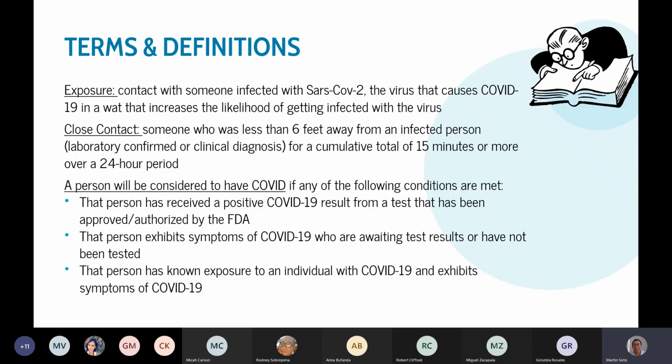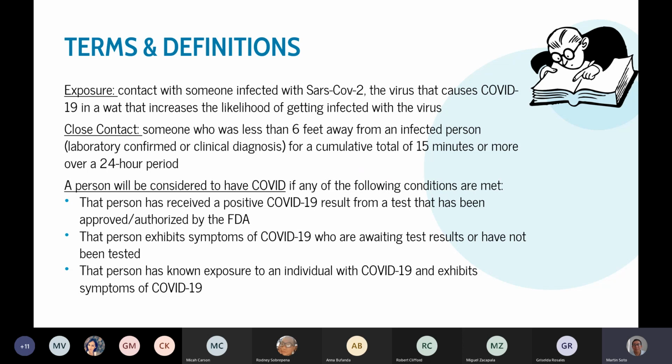So here are a few terms we want to discuss with you, since we are going to be using these frequently when we have an exposure, we have a case, and we have to communicate with people. So when you hear exposure, this means contact with someone infected with SARS-CoV-2, which is the virus that causes COVID-19, in a way that increases the likelihood of getting infected with the virus.